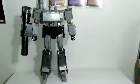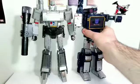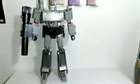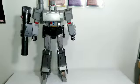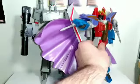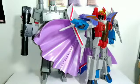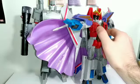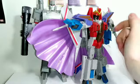Here he is next to Soundwave — his most loyal subject. I think this scales really well; Soundwave is just a little bit smaller than Megatron. And lastly here he is next to Starscream, the treacherous second-in-command — not the best comparison since I've got his coronation set on and I'm too lazy to take it off. But Starscream is just a bit smaller than Megatron, which makes sense. The scale looks really good and it also showcases how big the Megatron figure really is — it's a really nice-sized figure.